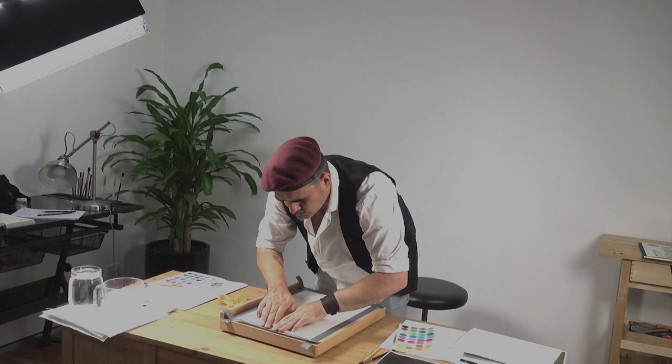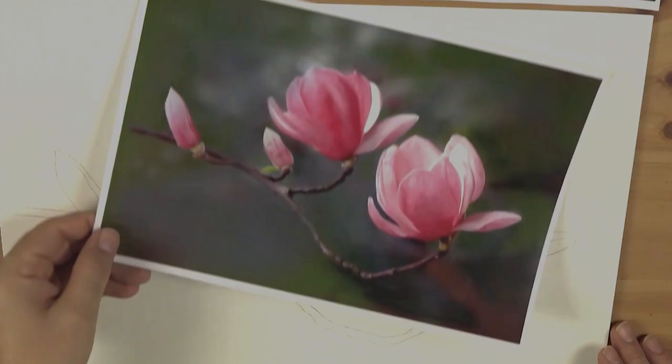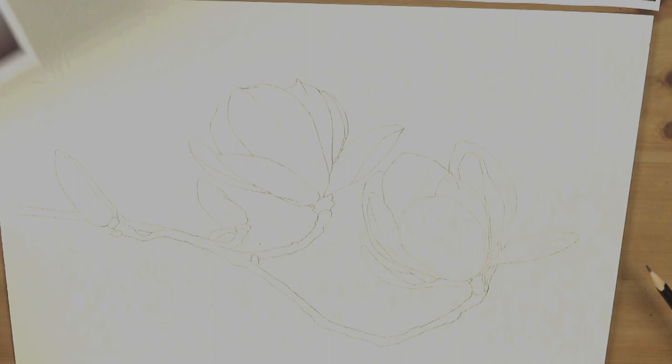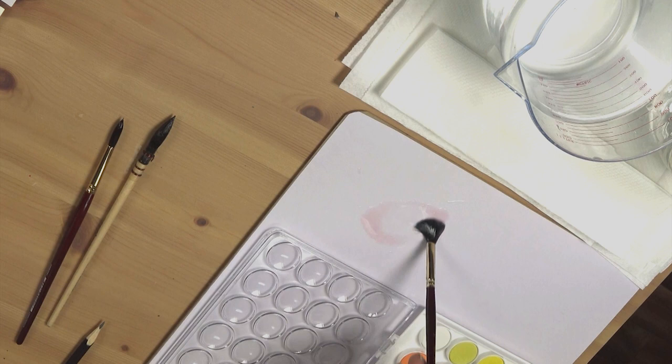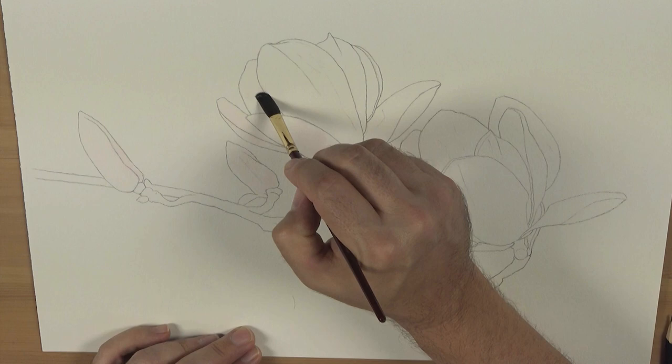I won't be traditionally stretching the paper, but we'll use an alternative method that I use and it works pretty well. Next, I take my reference image that's also in the PDF and we can add some colour. With watercolour, the general rule is to start with the light colours and move up the scale with the darker tones laid on top. So I mix a light pink and cover the flowers with this mix.